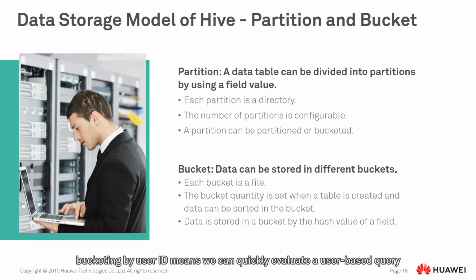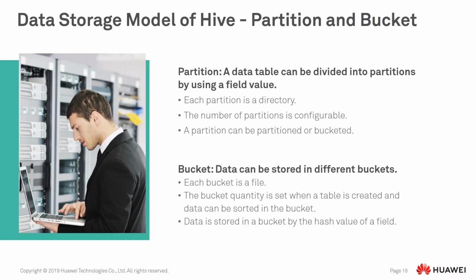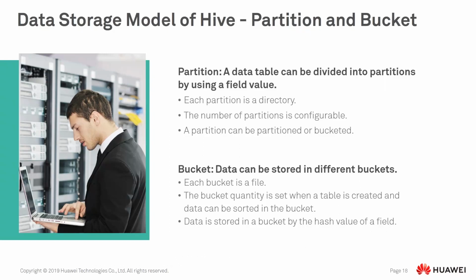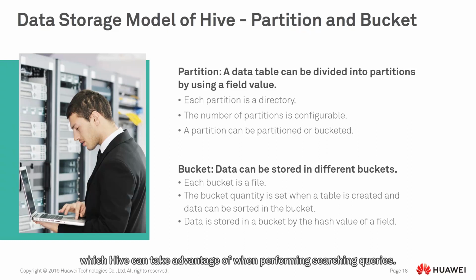For example, bucketing by user ID means we can quickly evaluate a user-based query by running it on a randomized sample of the total set of users. A bucket corresponds to a file under the path where a table or partition resides. There are two reasons why you might want to organize your tables or partitions into buckets. The first is to enable more efficient queries. Bucketing imposes extra structure on the table, which Hive can take advantage of when performing certain queries.